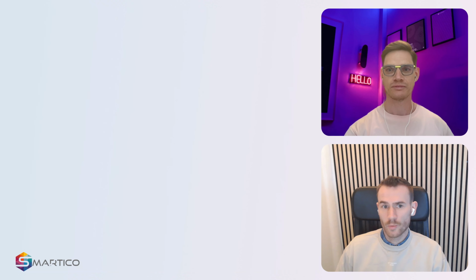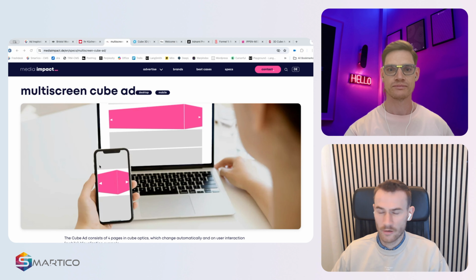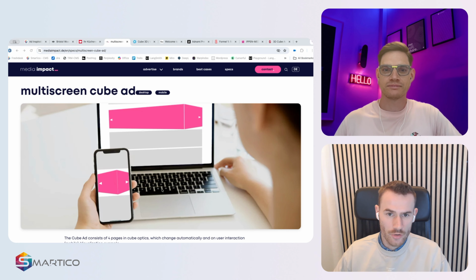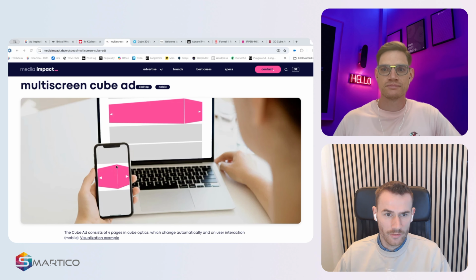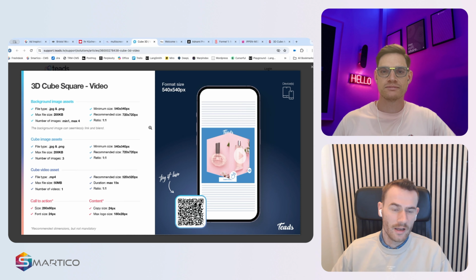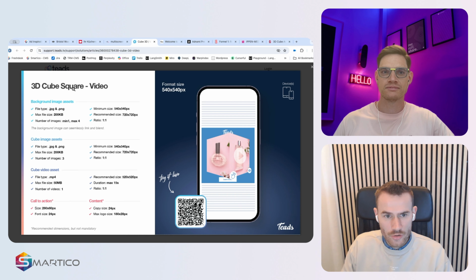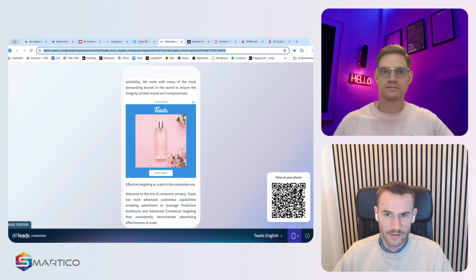Yes, hello everyone. When you Google a Cube ad, you will find a lot of results about publishers selling that and having the Cube ad in their media kit. For example, here, Axel Springer or also Teats, we find that quite often. What they offer is, hey, as an advertiser you get a 3D cube, and what you need to send them is 4 slides in the end. You send them 4 images, and then they build the Cube ad for you.